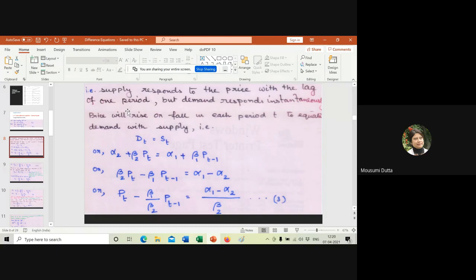Generally, conventionally, we consider the starting time as the 0th time rather than the first period. If you consider the first period as your starting point, then there is no issue. PT will be replaced by P1 and it will be replaced by P0. Then the question is, if you start with the first period, from where will you get the information for the 0th period? So every time you will face this question. Do you really have data for the period back to the concerned year?